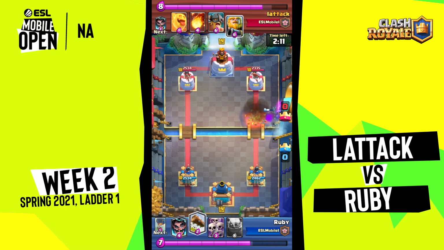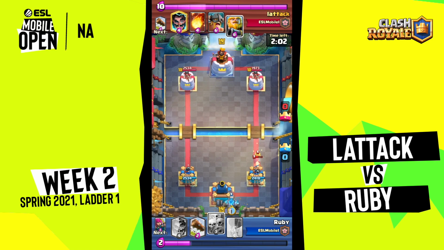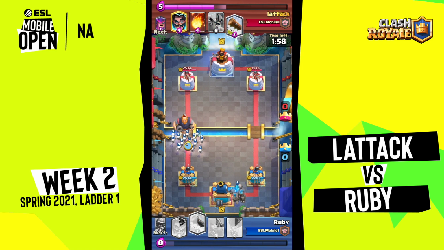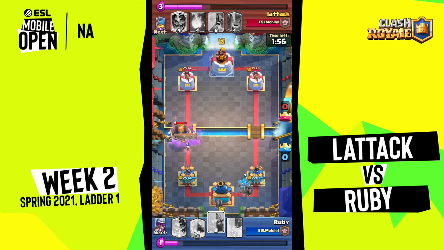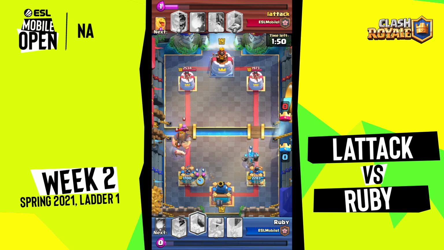That's a good bit of Fireball value there for Ruby at the bridge, and the Musketeer adds insult to injury, 1973 on that top right-hand side. But look at this great push. Oh, and the Heal Spirit nearly gets some good work there in the opposite direction. And take a look at that. Golem behind King Tower and single elixir, and absolute brutal punishment in the left-hand lane.